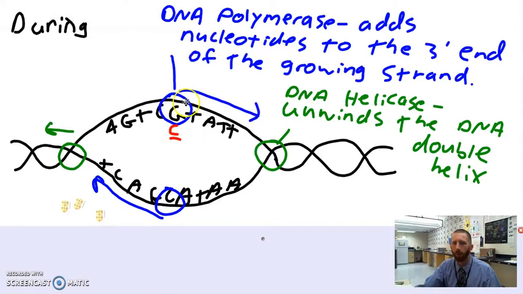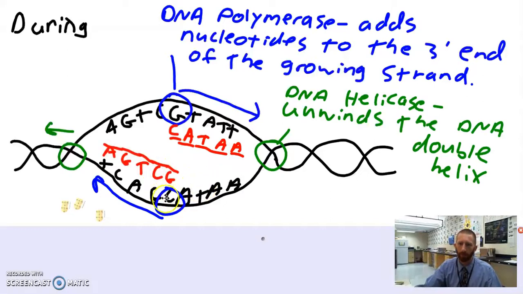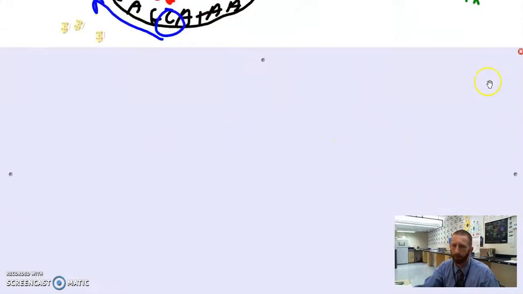And then it's going to move along, right? And then it's going to add an A to a T and a T to an A, and then an A to the T, right? And then it's going to do the same thing. This DNA polymerase is going to do the same thing going this way. And so we have symbolized in red here the new strand, the growing new strand. And again, we'll talk about 3', 5' in the next video. So that's our picture of during DNA replication.